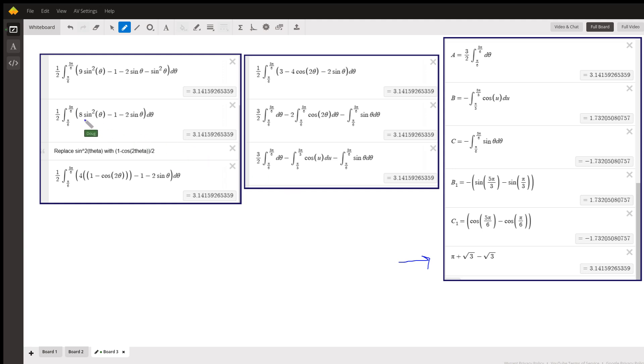The key thing that you need to know is how to find the antiderivative for sine squared. To do that, you replace sine squared theta with 1 minus cosine of 2 theta all over 2. If you multiply 8 times that, 2 goes into 8 four times and then distribute the 4. That's where this is right here. Then you can break it apart.